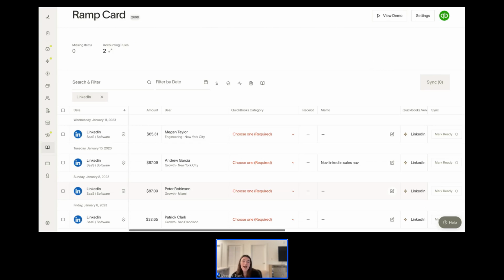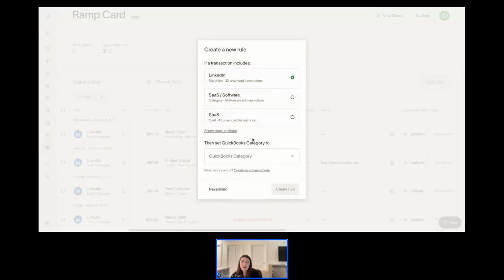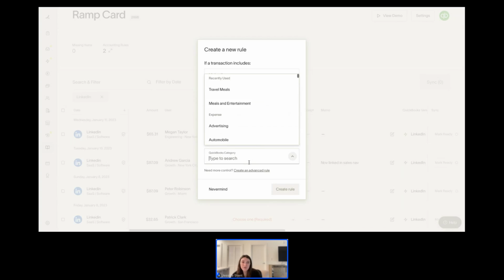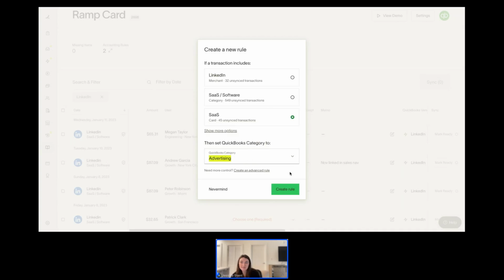within LinkedIn at scale. So you can set up a card rule by first clicking into the dropdown and then clicking Create Rules. And you'll notice that all the way at the bottom, you can select the card name. So this is why I also find it really helpful to set the vendor name or the purpose of the card as the card name, because when you're setting up card rules in the accounting page, it's actually going to pull the card name in here. So it's saying anytime we have a transaction on this card, we want the category to be this. So now let's say this is our ad spend. So we can select advertising and press create rule.